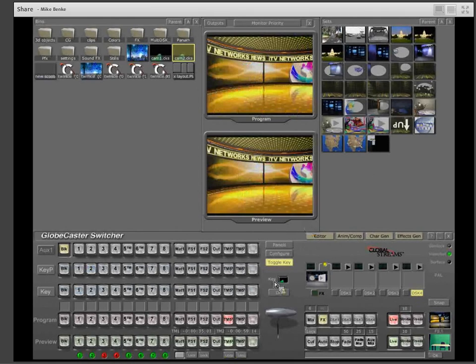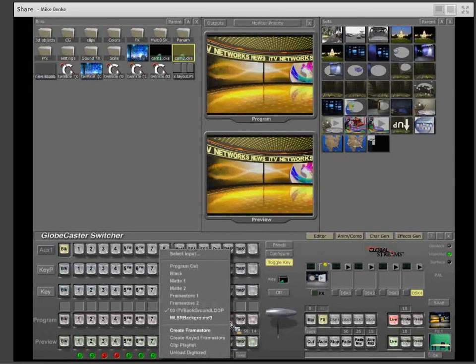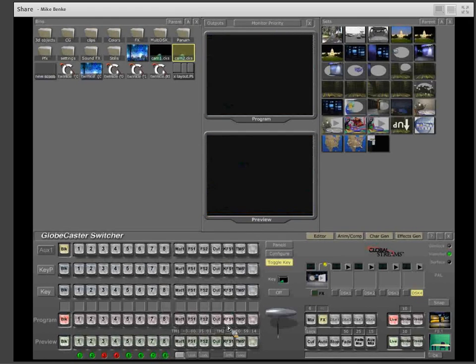It's called a keyer frame store, okay? Keyer frame store, yeah. Since we're not going to be using Time Machine for this, I'm going to use these buttons to bring it up. To bring up a keyer frame store, you come over to what we call our soft buttons, the buttons on the right where you see FS1, FS2, whatever. You right click and choose create keyed frame store. Now it's going to show up as KFS1 on the program bus or in the preview, all these buses.